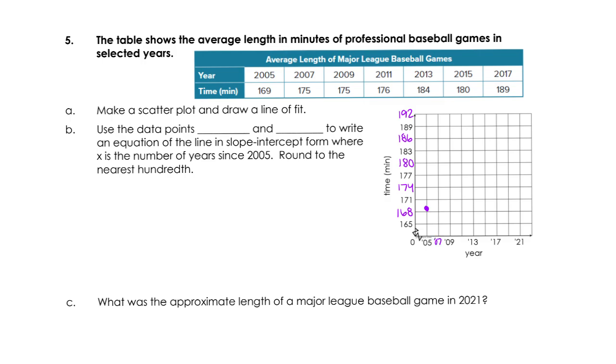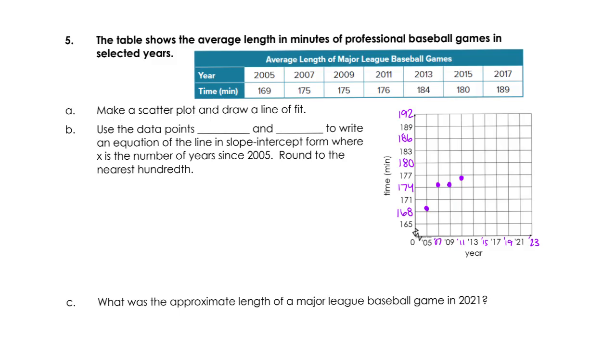If you want to label those, you are also more than welcome to. Actually, let's just go ahead. 11, 15, this would be 19, and then this would be 23, just in case we need it. So then 2007, 175 would be just slightly higher than the 174. 2009, 175 would be the same height. And then 2011, 176 would be just slightly below the 177 mark.